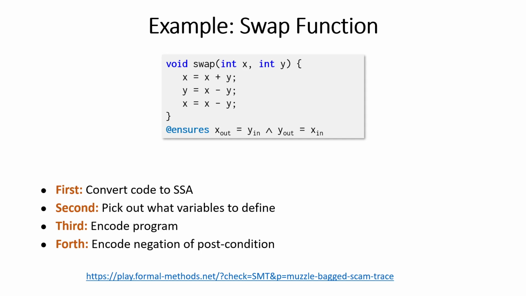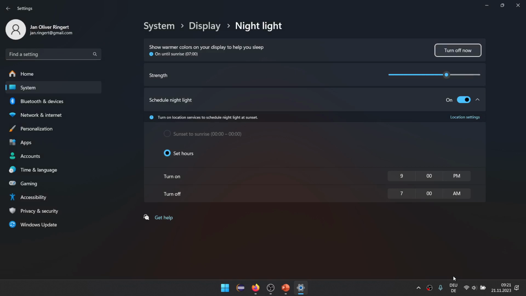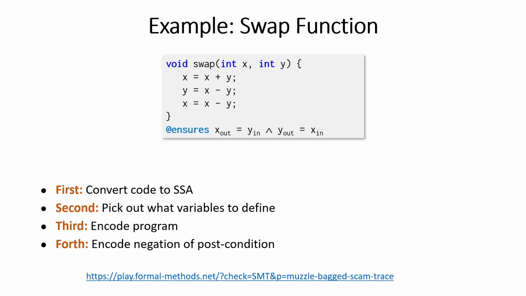Last time, we looked at this swap function because we wanted to do some program verification and check whether it works the way we are expecting. We said the way we can check this is with contracts, and we can check whether these contracts are kept by the function. A contract can consist of a precondition and a postcondition. The postcondition here is the important one. We don't have any precondition right now.